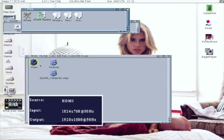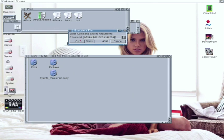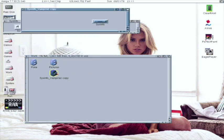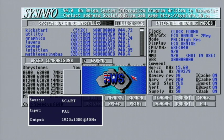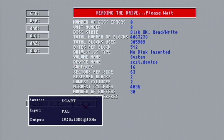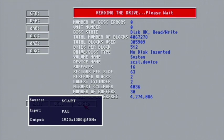So let's see what else we can do before it all goes tits up. Apoke $DD1020, 2, $8754. This apparently, according to Gunner, will be about the limit of what the 600 can achieve. So let's see what that does. See if it crashes the system. Drives, DH0. 4270086. All right, that's okay. So that's obviously as fast as this particular card can go.